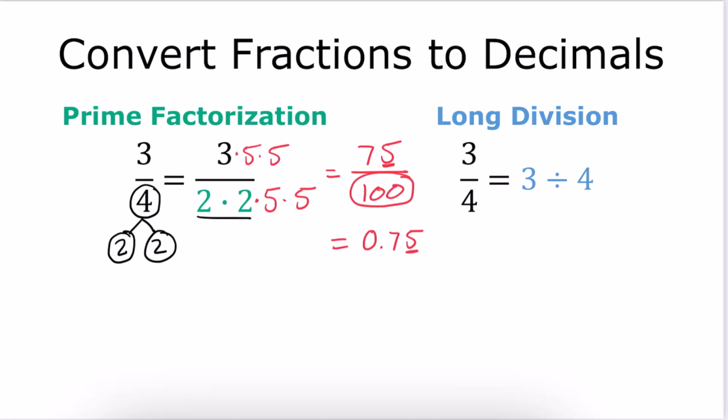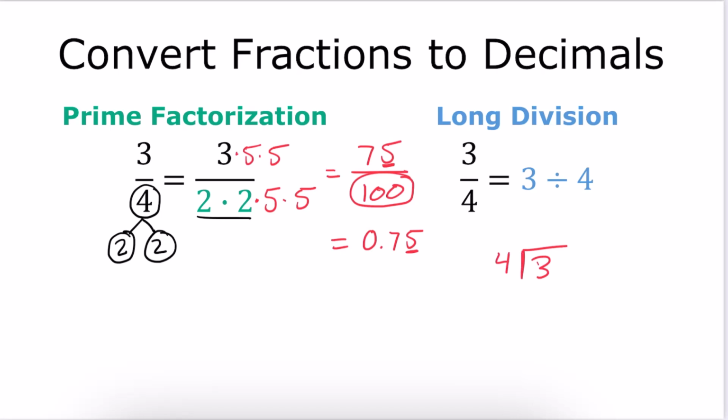The other method is to do long division. Because remember, we talked about in our equal sharing videos that if you have the fraction 3/4, an easy way for students to think about this is that you have three whole pizzas or pies or whatever you want to do that are being split equally between four people. And each person ends up with 3/4 of a pizza or of a pie or whatever. And so if I want to convert this fraction into a decimal, I'm going to divide 3 by 4 and use long division to find my decimal.